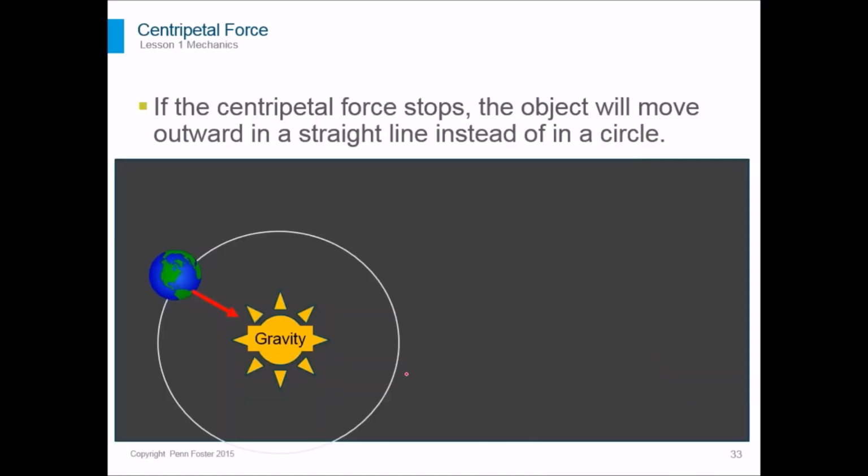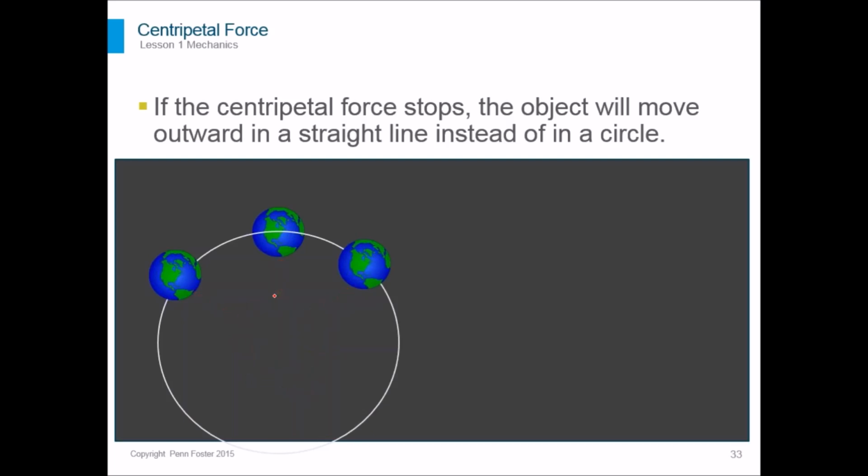And let's look at this example of what happens if the force goes away. If the centripetal force goes away, the object just keeps going in a straight line where its inertia wants it to. So for example, you have the Earth going around the sun because gravity is pulling on it. So the Earth wants to go forward, and it moves forward, and gravity is now pulling in this direction, down. It moves further along its orbit, and gravity is pulling this direction. What would happen if the sun disappeared? Well, that can't happen, but let's just pretend. What if the force of gravity from the sun disappeared?